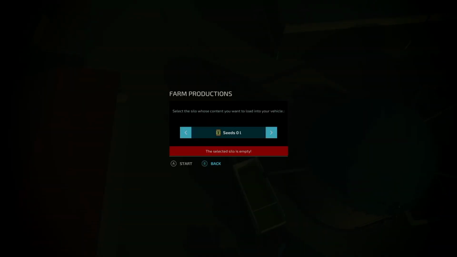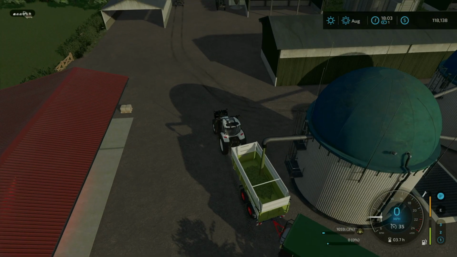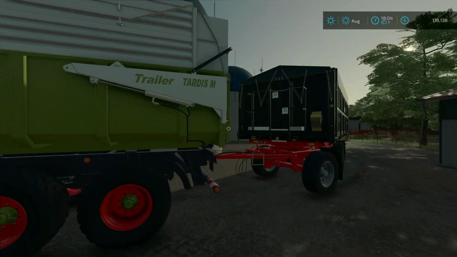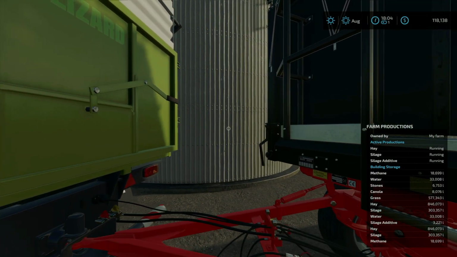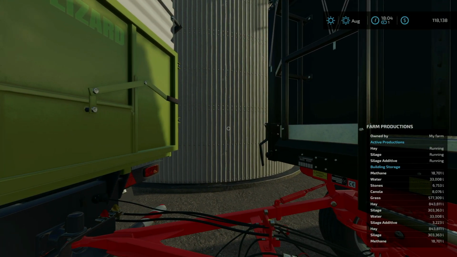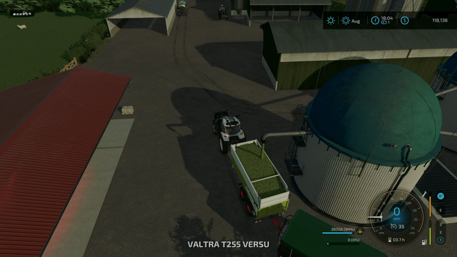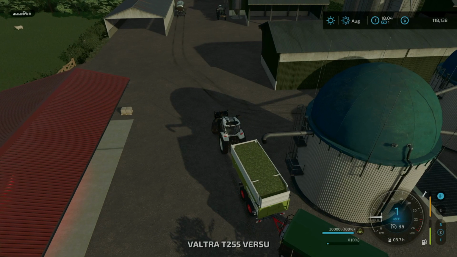Let's see. All right, hay. We got tons of hay. This whole facility is almost full on hay. I'm getting to a point where I almost can't make more hay. Let's see. And silage, that's doing rather well too. We've got silage additive being made. We've got methane being made. Like we're doing really, really good. Okay, 30,000 liters in this front.